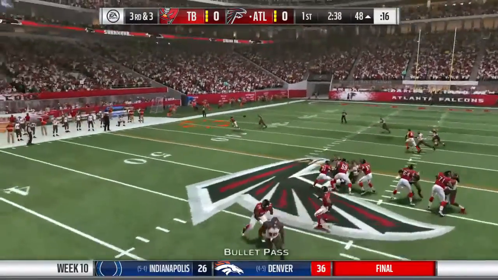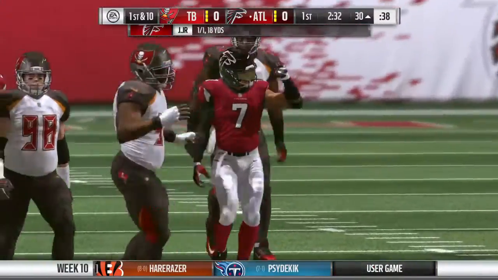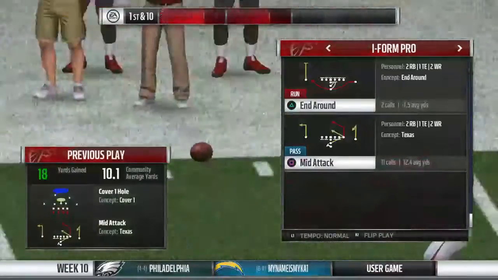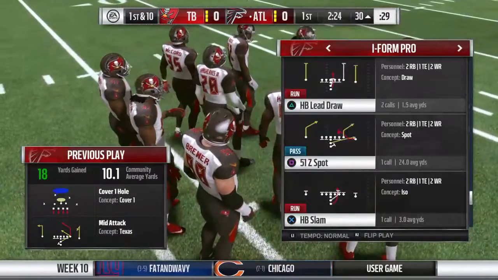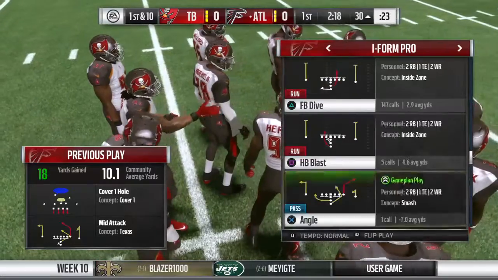3rd and short, they'll try and pick it up through the air. And he will find his man on the outside. 18 yards there and a first down. They were fluid, loose, flexible, finding a way to catch the ball in some traffic for a key first down. Yeah, really a nice job of adjusting to the ball in the air. Not the most accurate of throws, but able to adjust and make the grab.